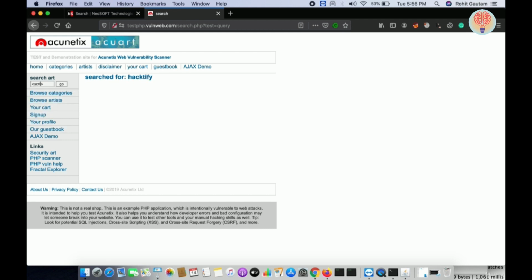I'm just going to try a very basic JavaScript and see if this JavaScript gets reflected or executed. If this JavaScript gets executed, then there is a vulnerability of reflected XSS. So a simple JavaScript looks like script, alert something into that alert box, let's say 2, and script close.